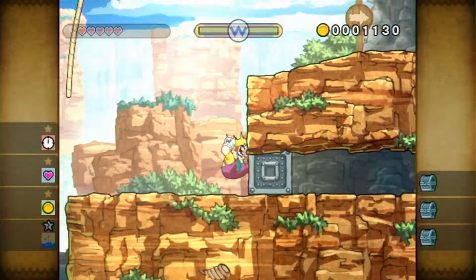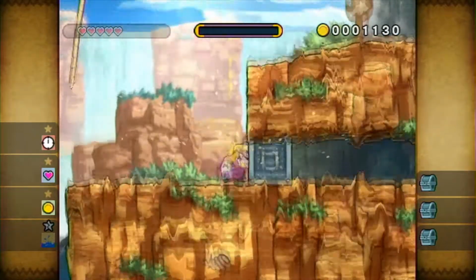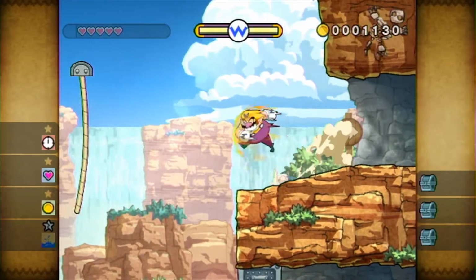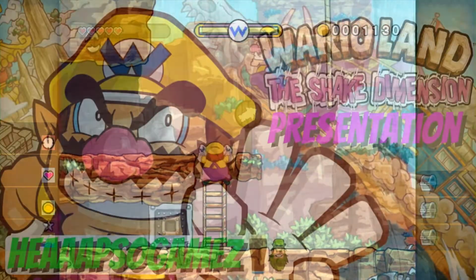Okay, I'm going to split the review into two sections. One covering the presentation, which will include graphics, sound design and art style. And the other will cover the basis of the gameplay itself. Let's start with the presentation.